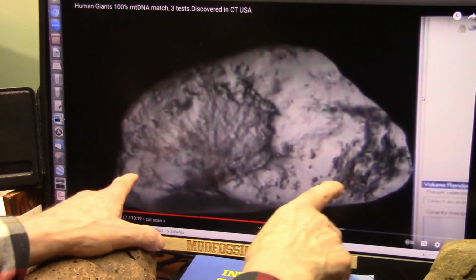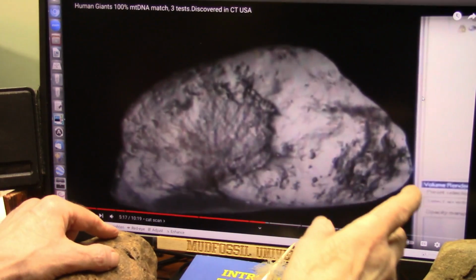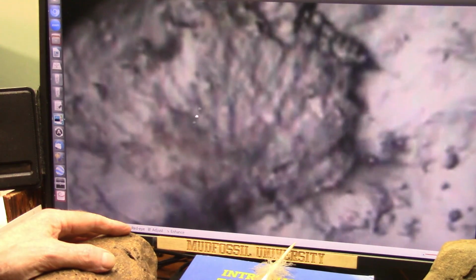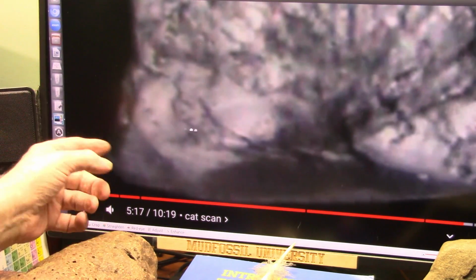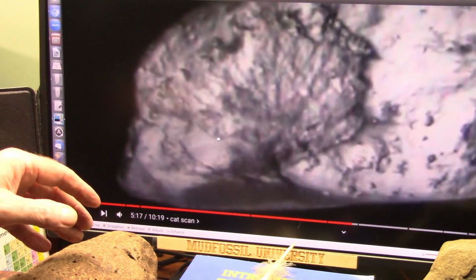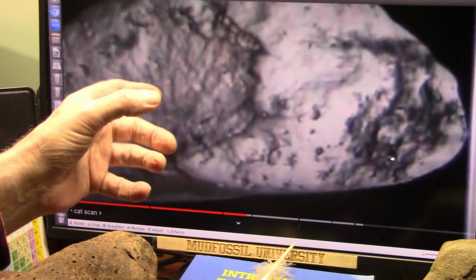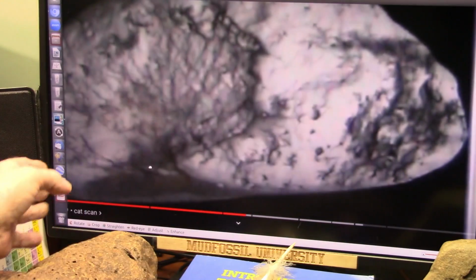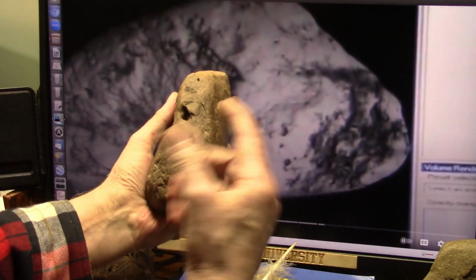Now, these are the two tendons that come up the sides. The black is the vein blood, and the white is the artery blood. You see this? That's one of the tendons, but that is where the artery was. Arteries leak out, so they don't really show up like the black does. The black is plugged off because it's veins. Veins have valves in them, and it's black. And the other one is red and it leaks out. Like this. You see how that leaked out? Completely just leaked right out.